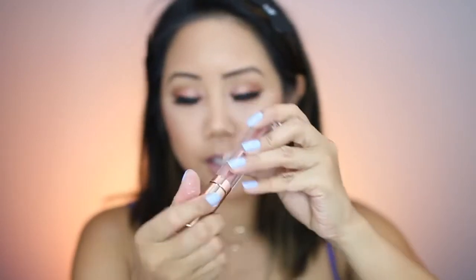I'm just going to top it with a bit of this lip gloss from e.l.f. Nude Rose from the e.l.f. times Alyssa Ashley collection. It's a really pretty color, and I love the packaging. It's rose gold, so this is really pretty. You can actually just wear it on its own, but I want a bit of a shine.